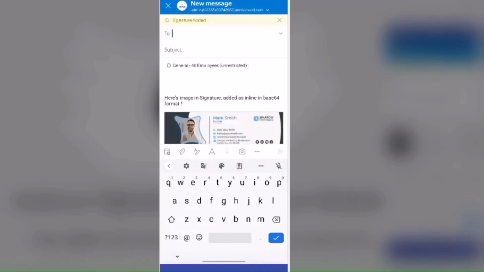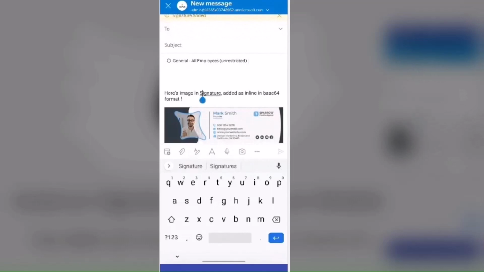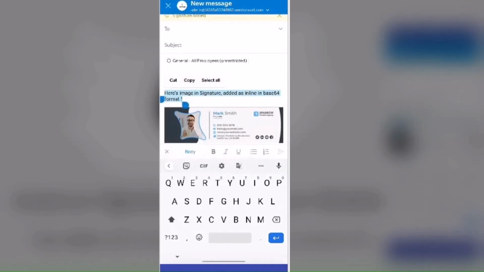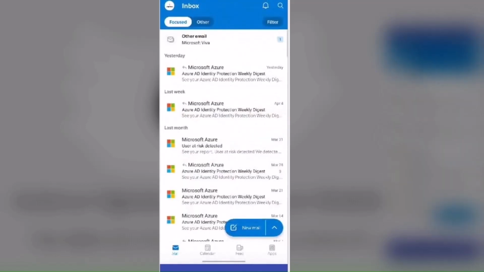That might include adding, removing, replacing notifications, getting message properties such as to, CC, BCC, subject, body, etc. And the most important ones are add attachment and set signature, plus disable client signature. So as it's visible, the set signature API call has been called and the signature has been added with some text along with the inline image attachment that the add-in wanted. The image we receive in base64 format and we have appended it to the editor. And as I mentioned, this also applies to replies and forwards as well.